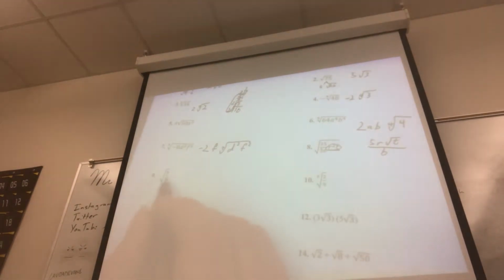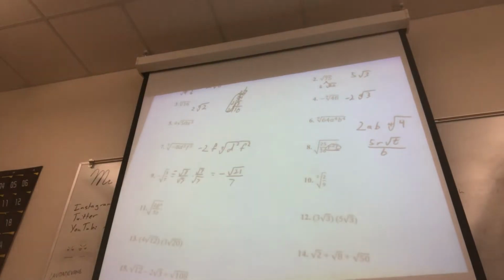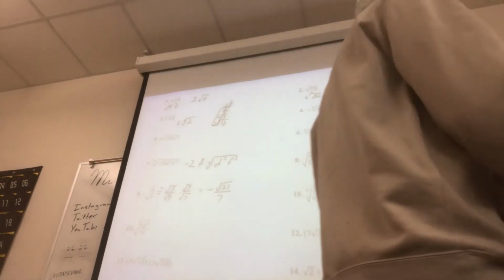On the next one, square root of 3 over 7, that fraction doesn't reduce. So it's the square root of 3 over the square root of 7, and it's negative. We multiply by the square root of 7 because that would get rid of our radical that's on the bottom of the fraction here. We end up with a negative square root of 21, because outside times outside, inside times inside, over 7. We would have the square root of 49, and that square root of 49 would reduce to 7.